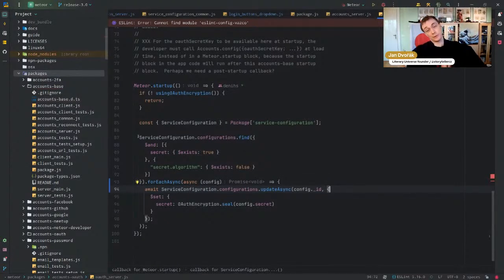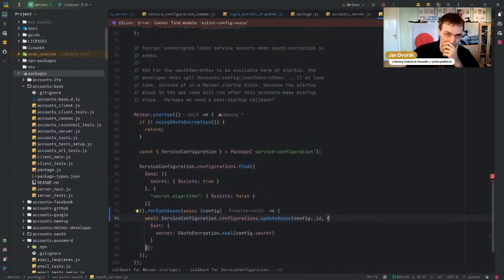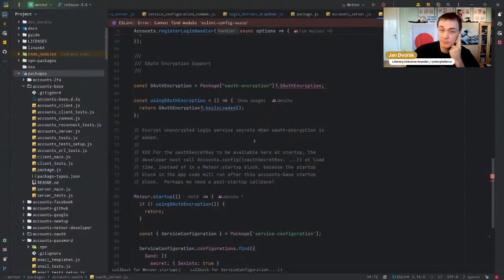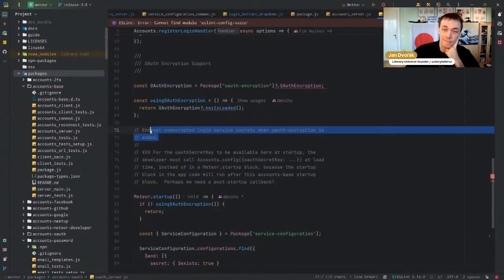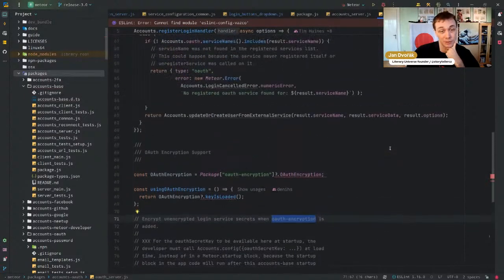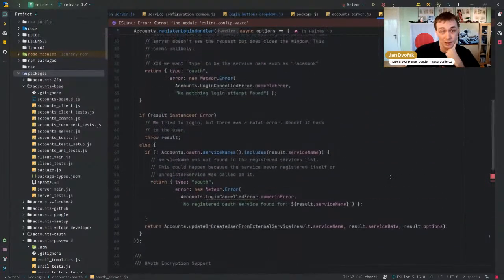If that is how it works. Bit of an experimentation here on this. Okay, so this is a package which you should have, OAuth encryption, as that will handle that automatically.